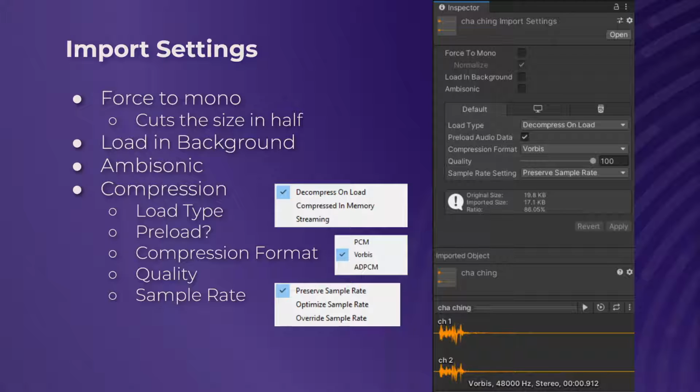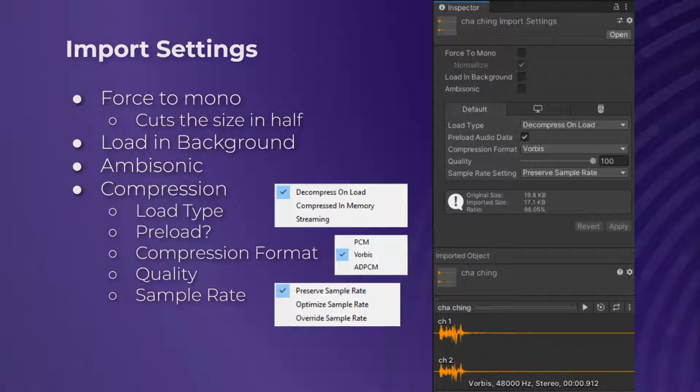Alright, now quality. It's just a slider from 1 to 100. As expected, the file gets smaller as you decrease it, but it does lose quality. Something to note is that for some sounds, there will absolutely be more noticeable changes than with others. So just doing a blanket quality number isn't exactly the best way to do it. So try to do this on a case-by-case basis with sounds. But at the same time, it's not a linear relation between the quality slider and the imported size.